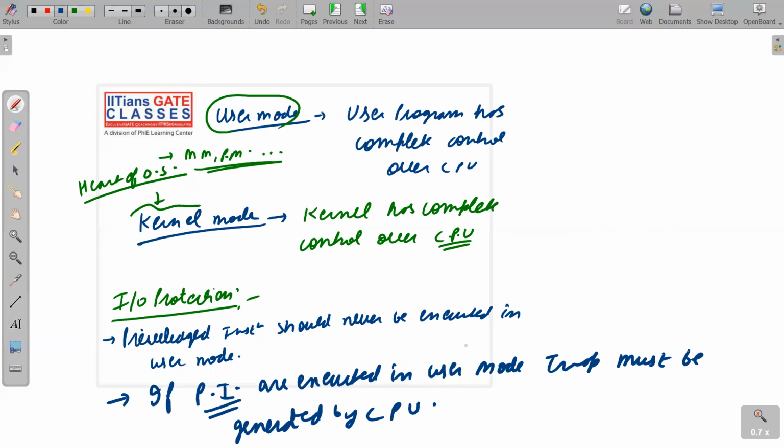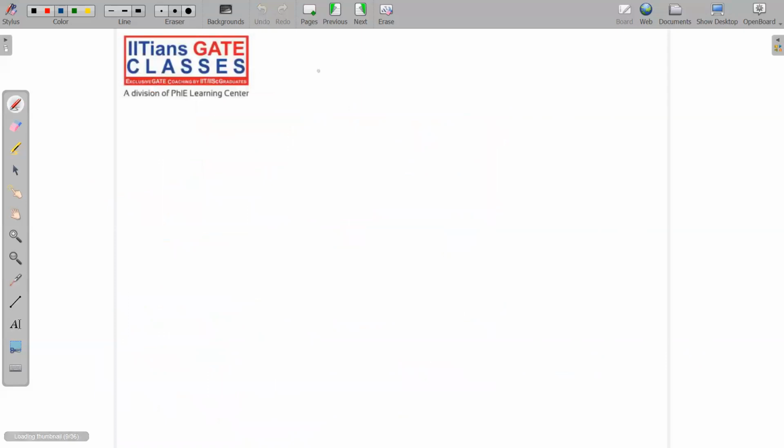Now the question will immediately come to our mind: sir, how exactly is this mode switching done? Let me jump to the next slide. The idea is that the user program initially has some non-privileged instructions, and all of these will be executed in user mode.